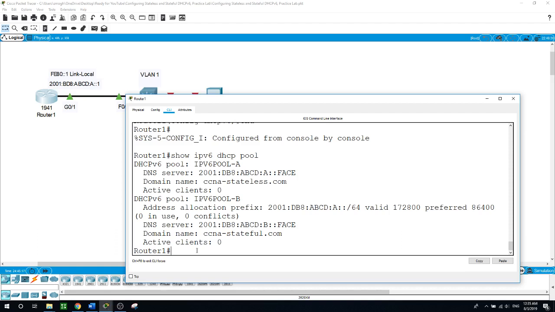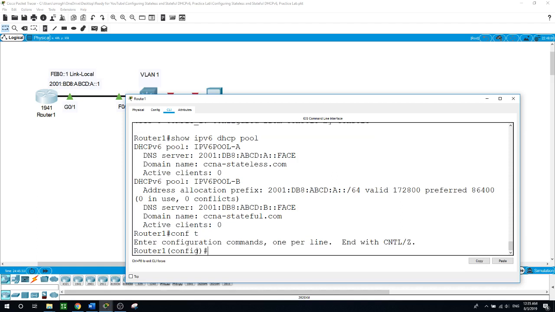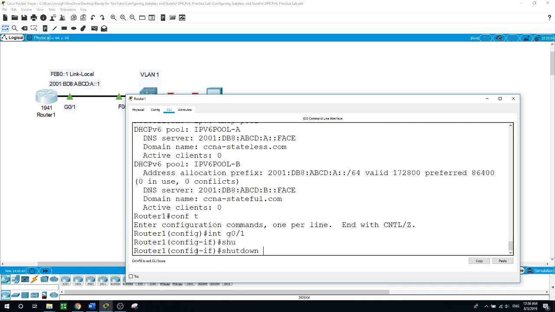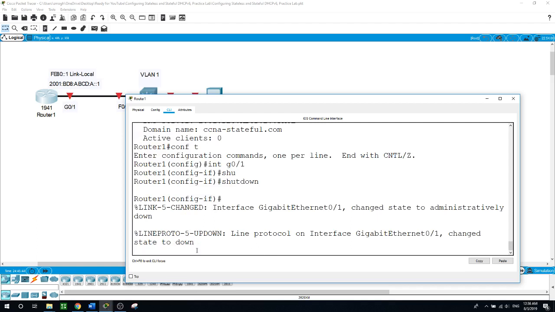Shutting down the gig 0/1 interface before making changes ensures that an RA, which stands for router advertisement message, is sent when the interface is activated. So now on router 1, configure terminal for the interface gig 0/1. I will shut this down first.